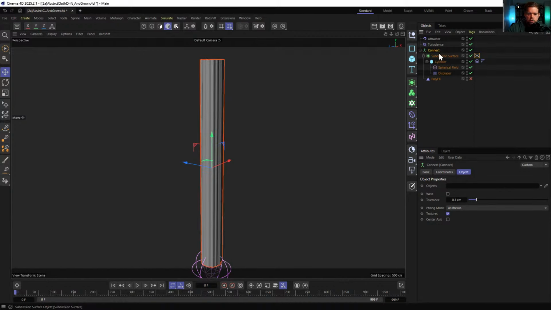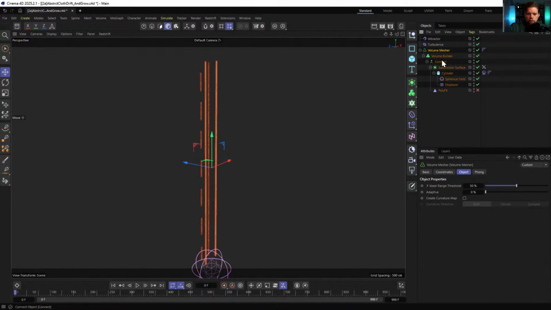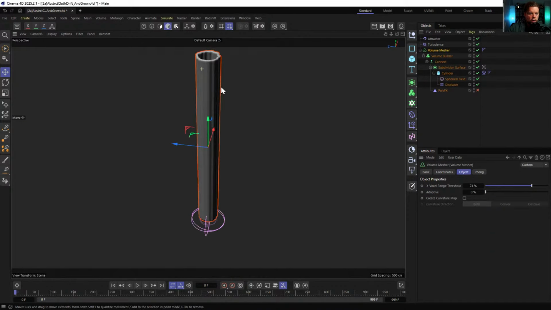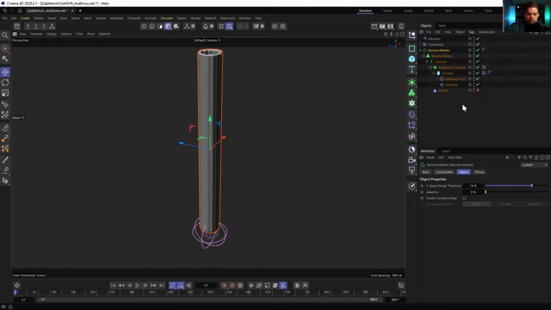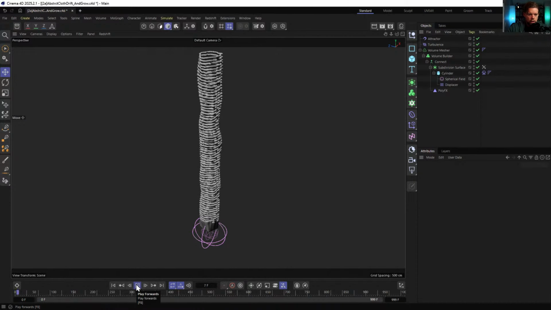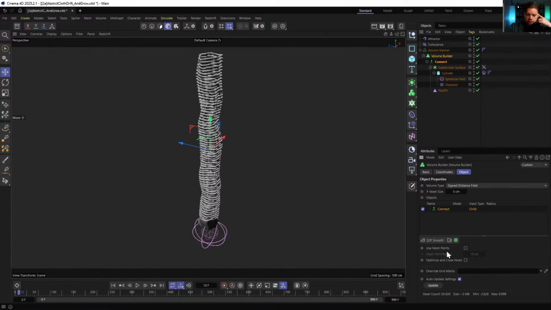But let's turn that off for a moment. Feed this into the volume builder, volume mesher. Let's increase our resolution. Grab our mesher, increase our threshold. Make a churro looking thing. And I'll save it, reactivate our poly effects. Interesting. Okay, it's seeing the individual points of this, even when they're scaled down, which is just probably the way that this is interpreting it. Use mesh points, optimize and close holes.